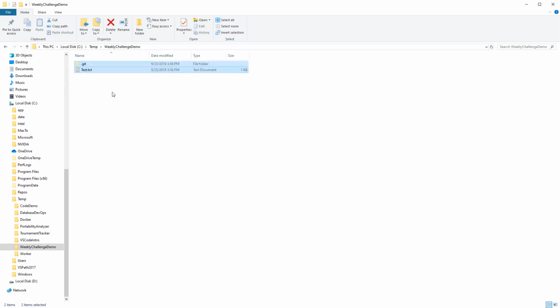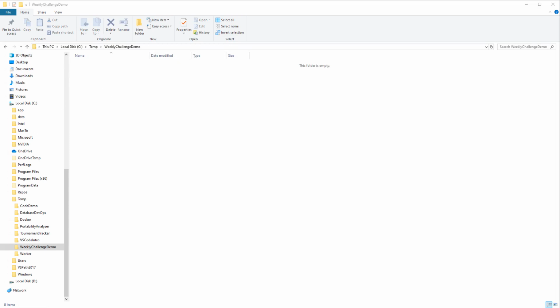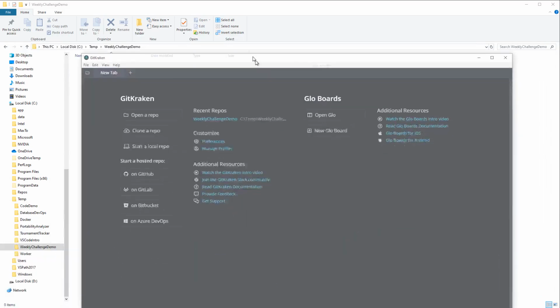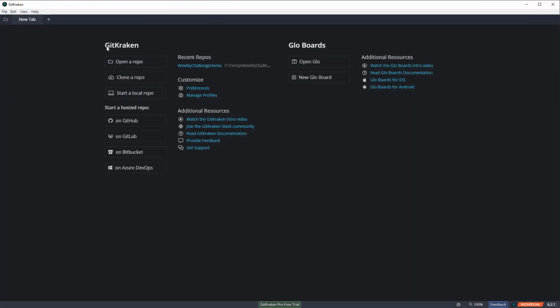So let's delete that. And now what I'm going to do is come over here and open up GitKraken. If you aren't familiar with GitKraken, it's one of the many different graphical user interfaces. This is also why I sometimes struggle teaching a GUI, because this may be one that you've used, or it may be one that you don't use and you use something different, because there's a lot of different options out there.